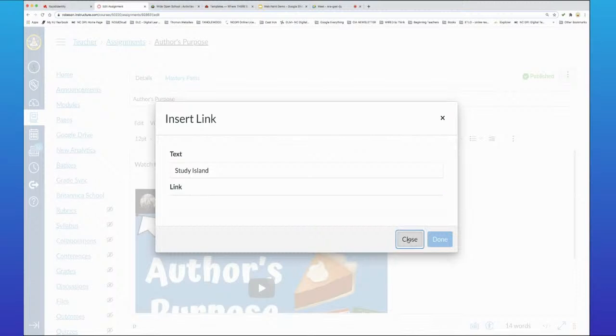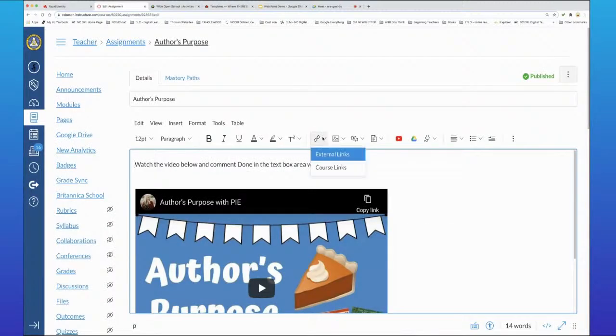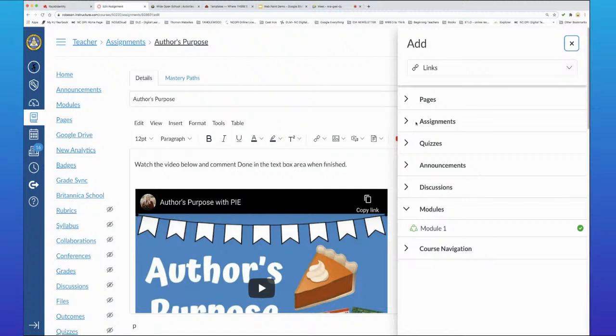Underneath the next area, you have what is called the course links. Now, your course links, this is a new one for you. You can now go in to anywhere in your course and you have the capability of locating something and linking it back.